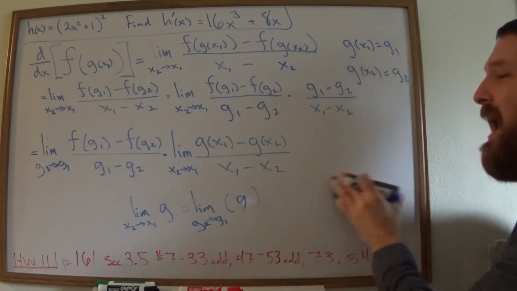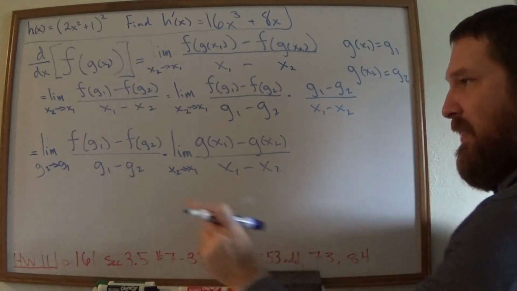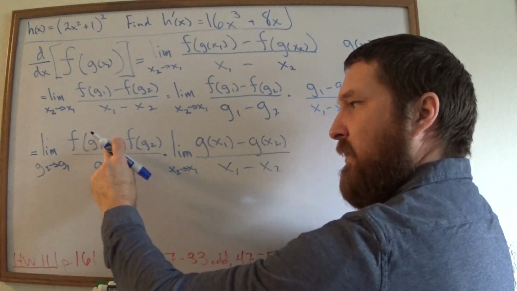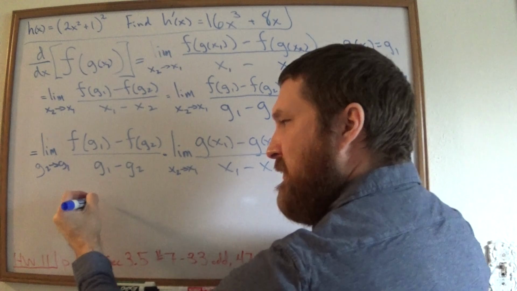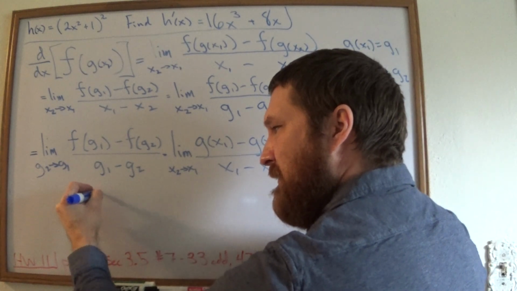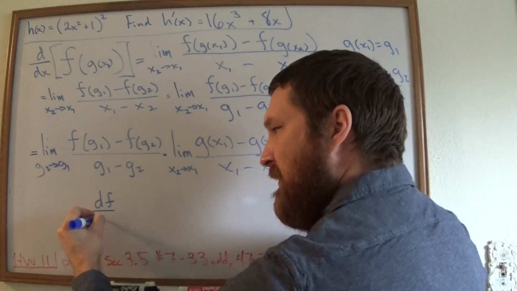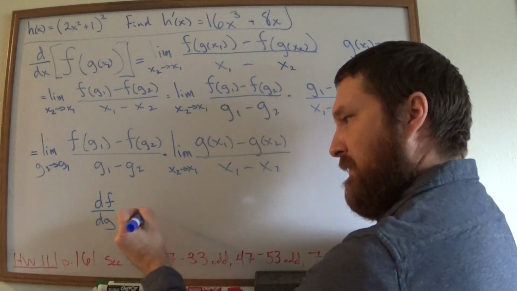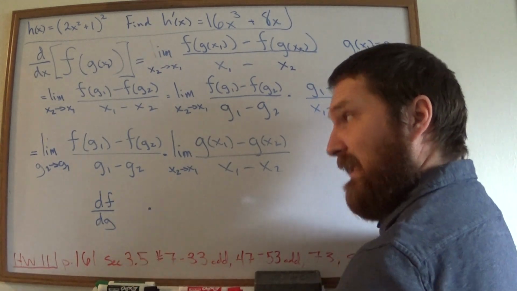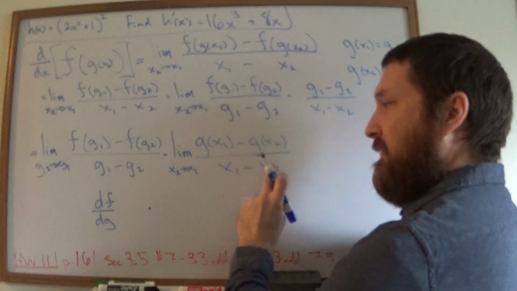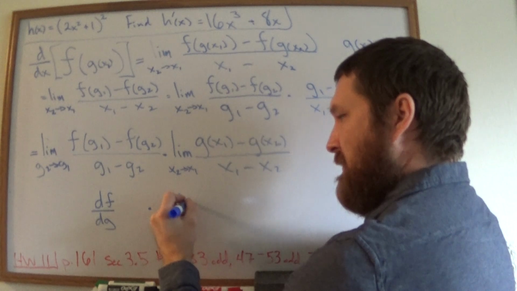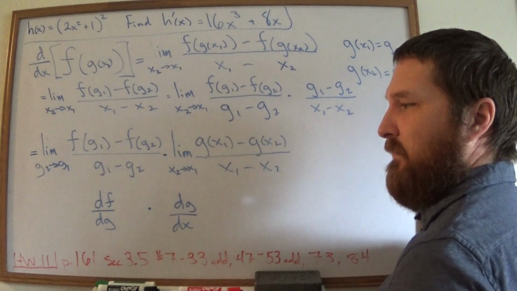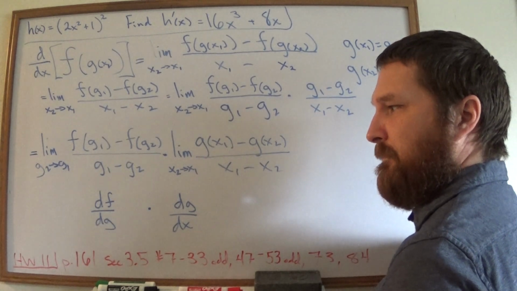And this is something that's actually useful, because this is the derivative. So remember what I said, right? This is like the change in f over the change in g. I should have done a recall of how we did this before. This is df dg, or f prime with respect to g. This will be much more clear later, trust me. And this is the derivative of g with respect to x, dg dx. This, my friends, is the chain rule.